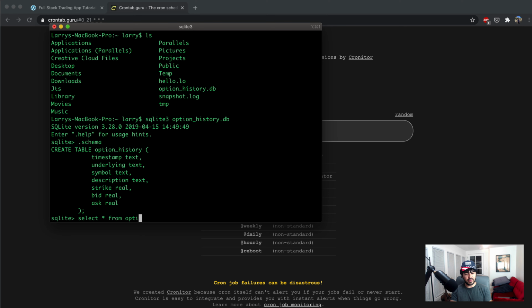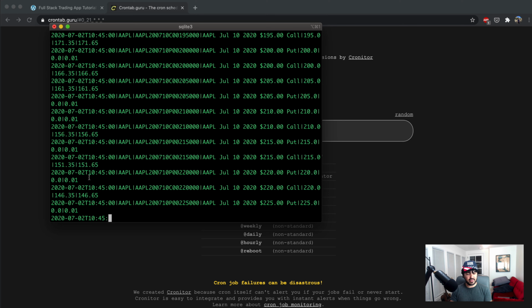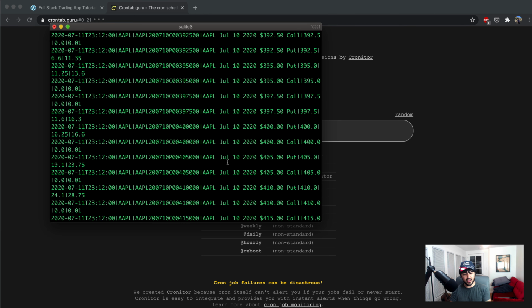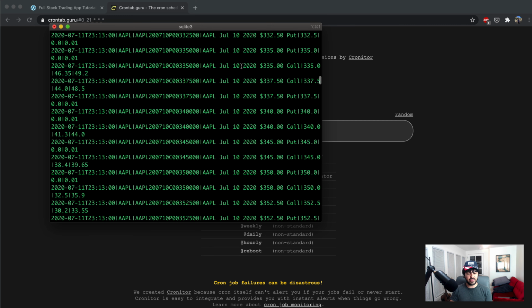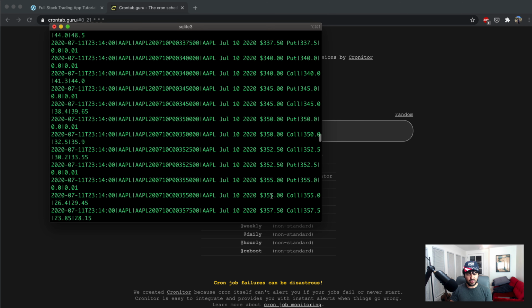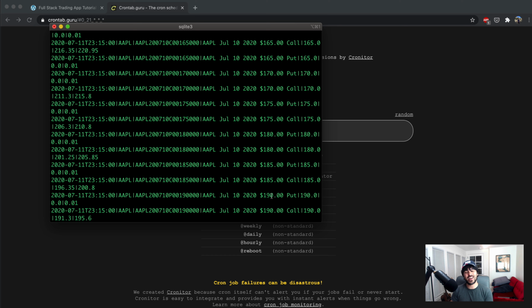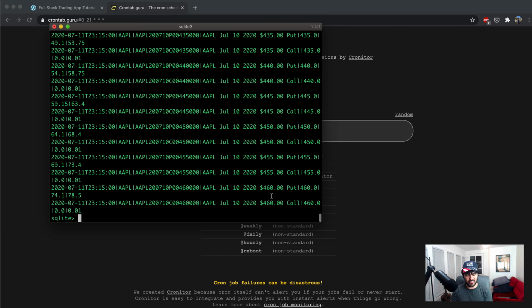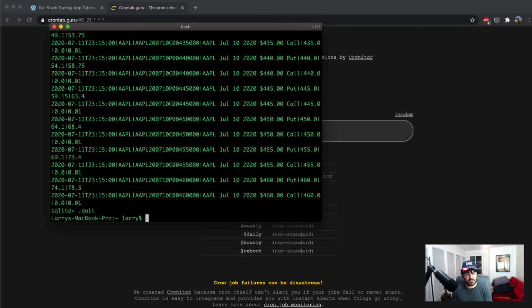And I'm going to do a select star from option history. And you can see how I was recording the option price of starting in like June. I was recording the change in time of this Apple option. So there was an Apple 395 option for July 10th there, and I was recording how this price evolved over the time. And so you can see how it changed, and you can see, yeah, this probably would have been a great option to buy actually. Apple ran to like 500 something, I think, and then split. So that's how I was using it to snapshot an option price.